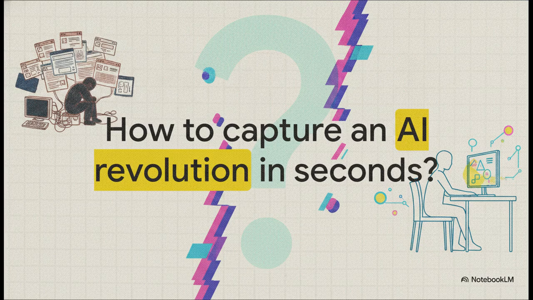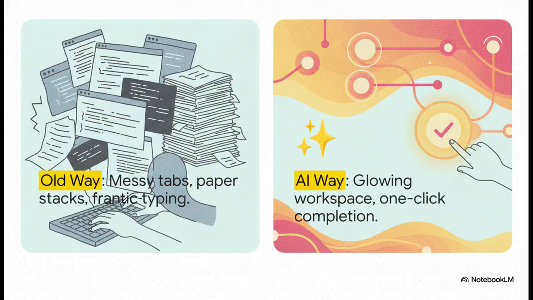Scene 1 instantly hooks you by contrasting a stressed, analog past, a creator in a dim room, drowning in messy browser tabs, with a sudden glitch transition to a glowing, completely minimalist future workspace. The script knows that to capture a revolution, you first have to make the viewer physically feel the pain of the old way before handing them the cure. And this brilliantly illustrates the strategic juxtaposition used throughout the source material.